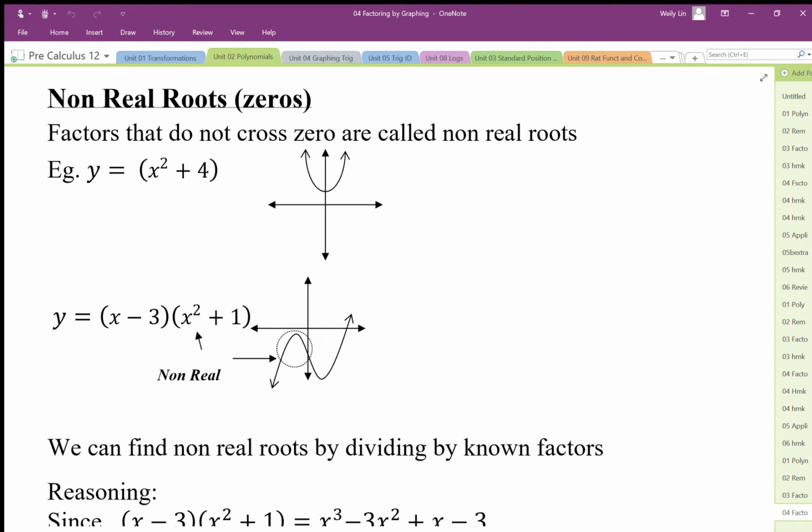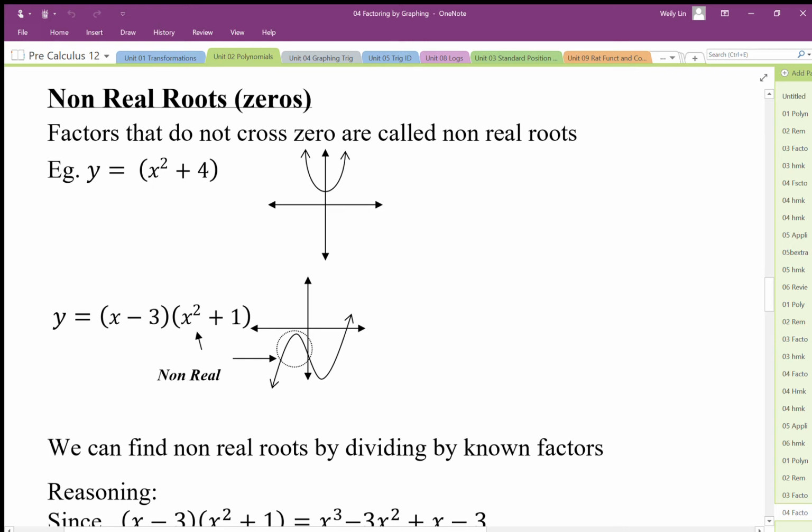So we talked about multiplicity and how we can have bounces and slides, but we could also have these zeros that don't touch the x-axis. Before, we slid that vertex so it just touched the x-axis, but these vertices can actually not be on the x-axis. So what happens then?